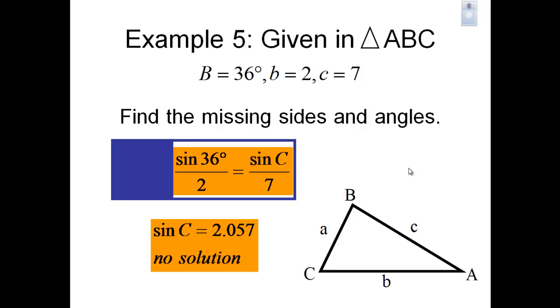But remember, sine has to be between 1 and -1. So if you try putting this on your calculator, it's going to give you an error. It's going to say something like not possible, or domain error. And the reason is because there's no solution. So you can't take the inverse sine of 2.057 because it's not a possible solution. The nice thing about a problem with no solutions is as soon as you get to this point, you're done. This is the answer. No solution, no further work. No solution problems are nice.